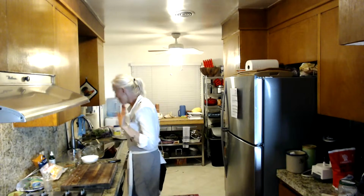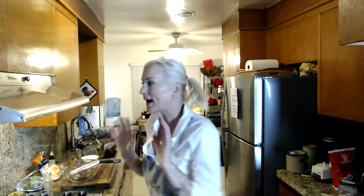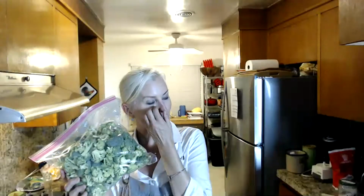And now, guys, we are going to make this broccoli salad. You can buy broccoli already cut into florets. But here's the thing about those florets that you get in the supermarket. They're too big for this salad. So you're going to have to cut them down so that they're littler, because you're not cooking these. They're going to get soft just in the dressing that I use. And if you have a big, huge block of broccoli, it's hard to chew that.